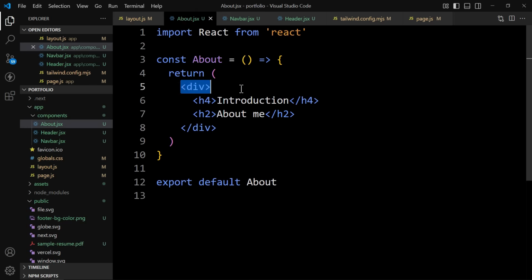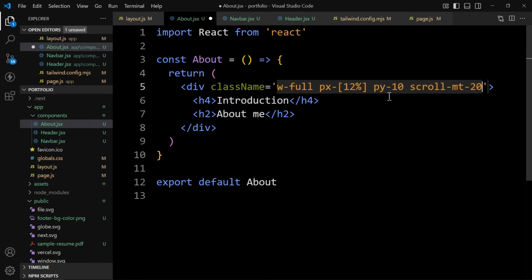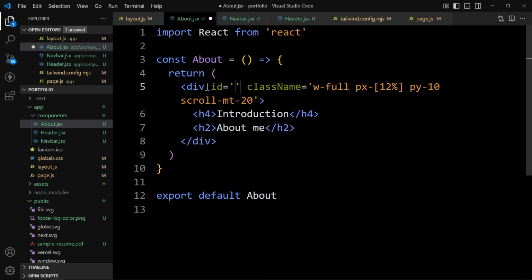So first in this div we will add the class name, and here we will provide the width, padding, then scroll margin top 20, and after that in this div we will add one ID. So in this ID we will add about, so that if I click on the navigation menu, it will scroll the web page to this particular section.